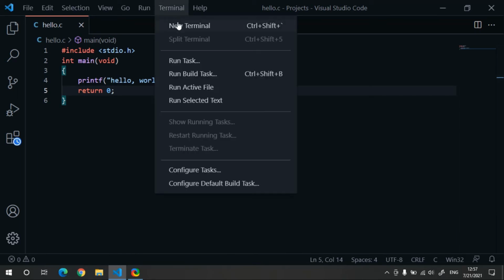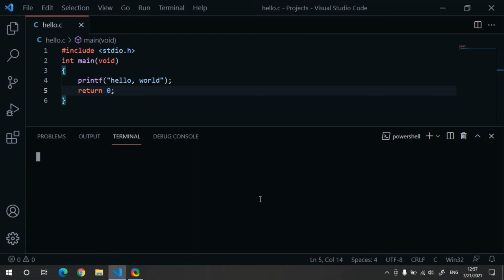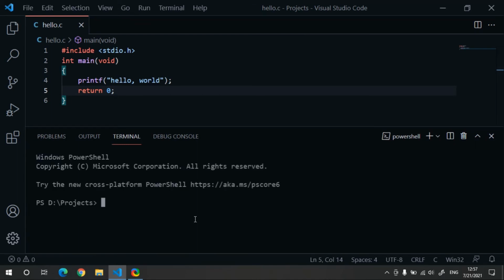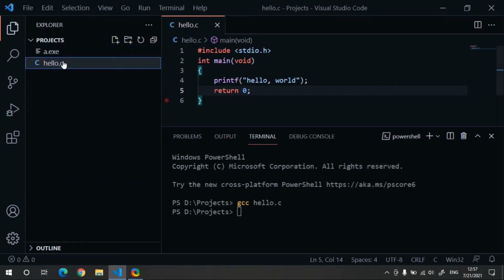Now let's run it. Let's open a terminal, or you can open command prompt or PowerShell, whatever you want. Just open terminal and then write gcc and then the name of the file. In my case it's hello.c. Now when I run this command, we see in our file explorer that there is a new file called a.exe. In Linux it's gonna be a.out. For Mac I don't know, I don't have a Mac, and I never bothered either. So let's run our a.exe, check what's inside it. Let's write ./a.exe. And we see hello world printed here.